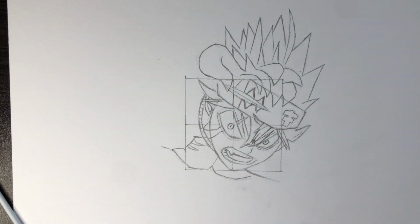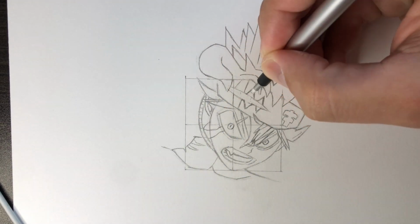I actually haven't watched Black Clover yet, although it's definitely on my to-do list.